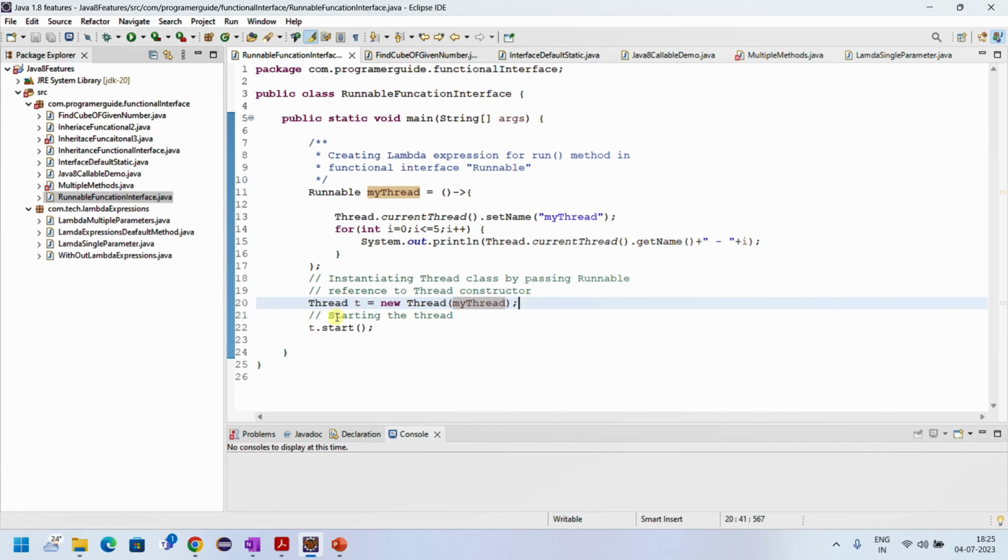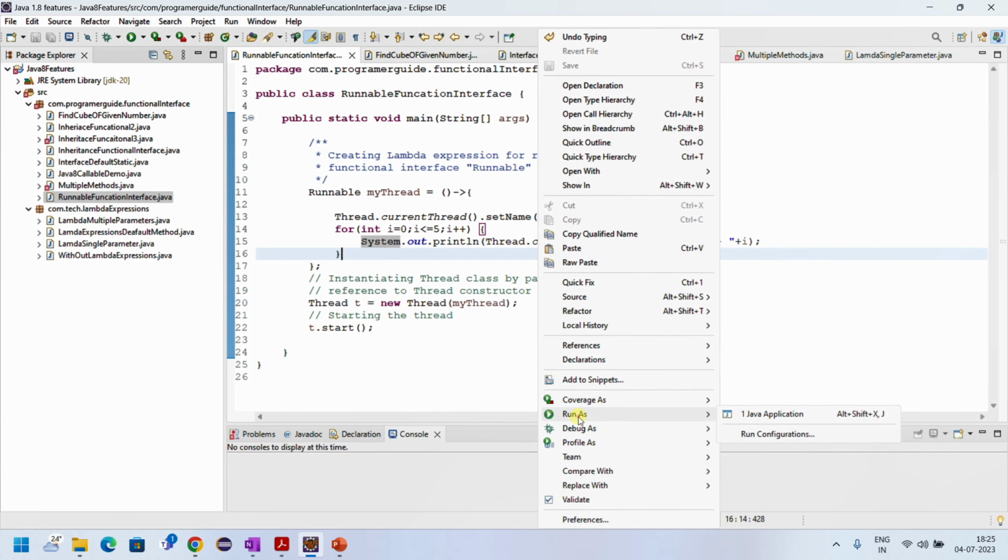Here I am starting the thread. Once you start, the lambda expression function of the Runnable interface is going to be executed. This is a very important program.